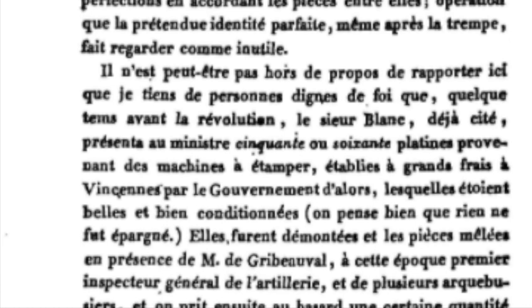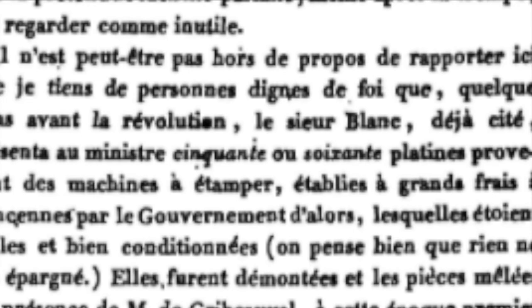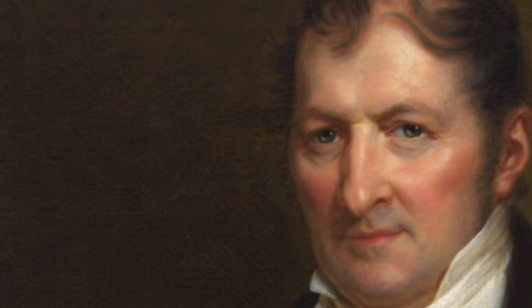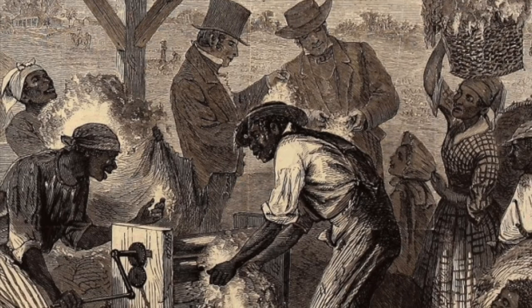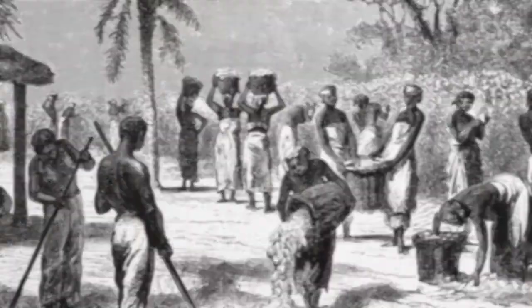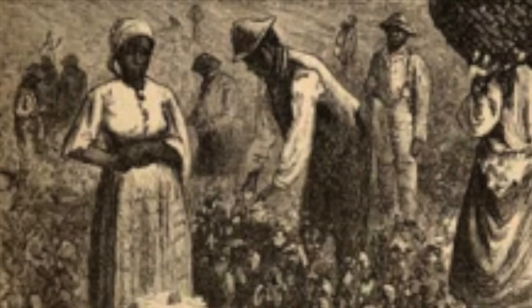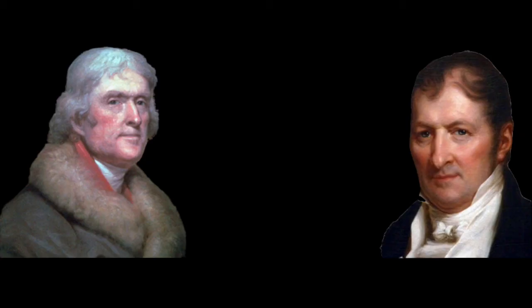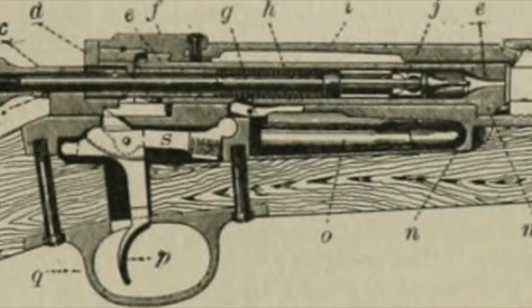Back in the U.S., Jefferson brought the standardized parts idea to Eli Whitney — years before Whitney invented the cotton gin, the machine that automatically separates cotton seeds from fibers, making American cotton usable. Whitney's invention spawned the U.S. cotton plantation system, creating an agrarian American South and vastly increasing slavery — though that's a different origin story. In the early U.S., it was Jefferson's job to grant patents personally. Jefferson didn't like patents, so he largely ignored granting them. This caused Whitney to lose lots of money as others knocked off his invention. Jefferson felt bad about that, so he offered Whitney a new idea: using standardized parts for muskets.